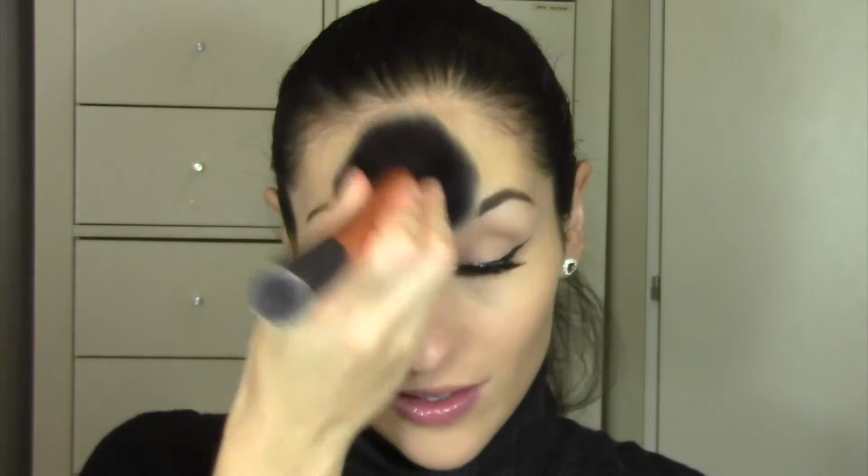So again, the Milani powder with the Real Techniques powder brush everywhere to set my foundation and not to be too shiny. Then I'm using my Bahama Mama just to contour a little bit with the F77 by Sigma. This brush is really precise, so you really have to be careful not to put too much product on it at first, so then you can build the contour. And I only use it for my cheeks.